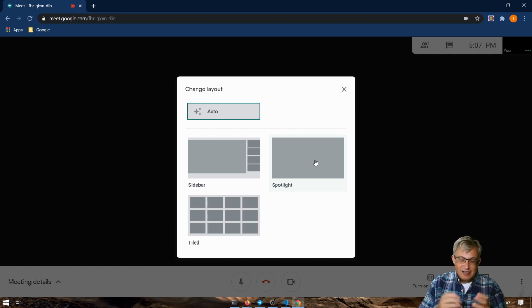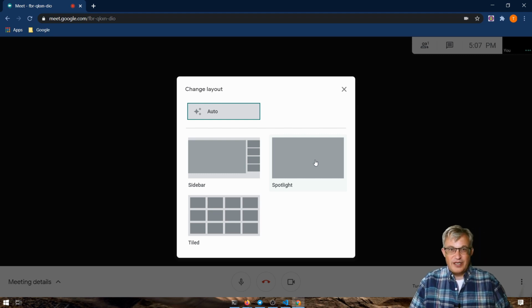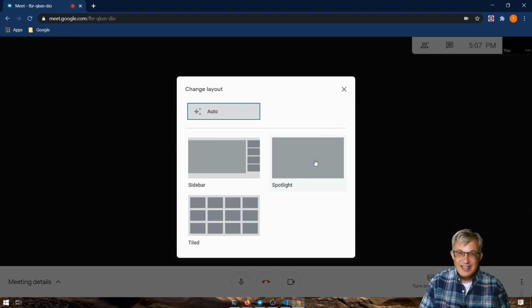Spotlight, when Google released their video conference software at first, it wasn't called Google Meet, it was Google Hangouts. Their big selling point was Spotlight mode, where the video actually switched between whoever was talking at the time. And that was one of the big selling points. Nowadays, no one uses it, no one cares about it. They almost always use tiled mode. Tiled mode is one of the reasons you hear about Zoom fatigue, trying to catch up with all of the different videos that are going on your screen at the same time.